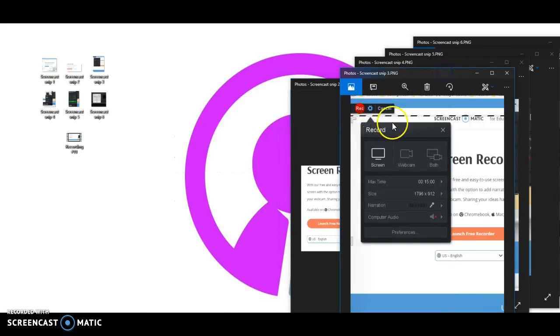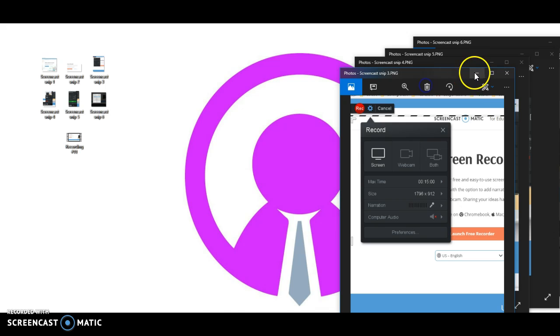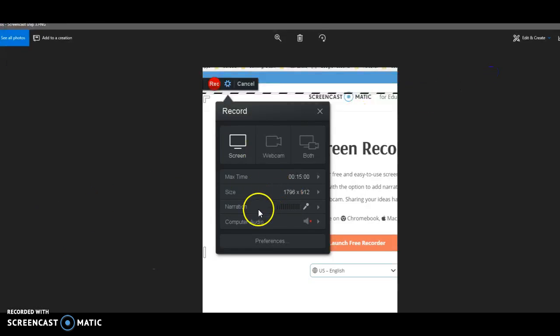Now for the third screenshot, this is after you've launched the free recorder, and so the recorder is here. Depending on the size of your black and white line, it'll either be up at top left or the bottom left corner.